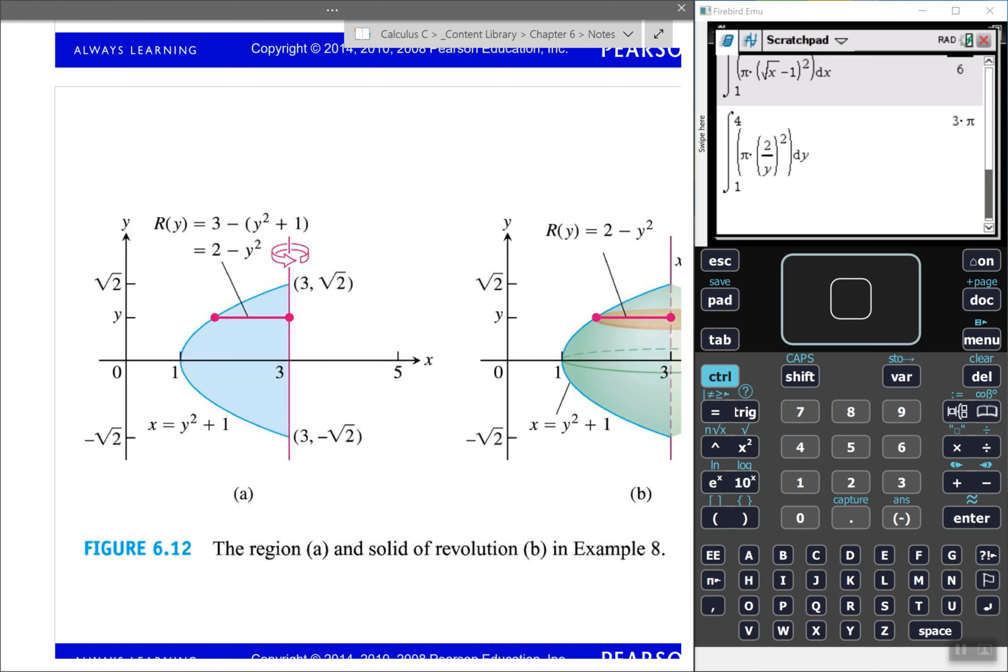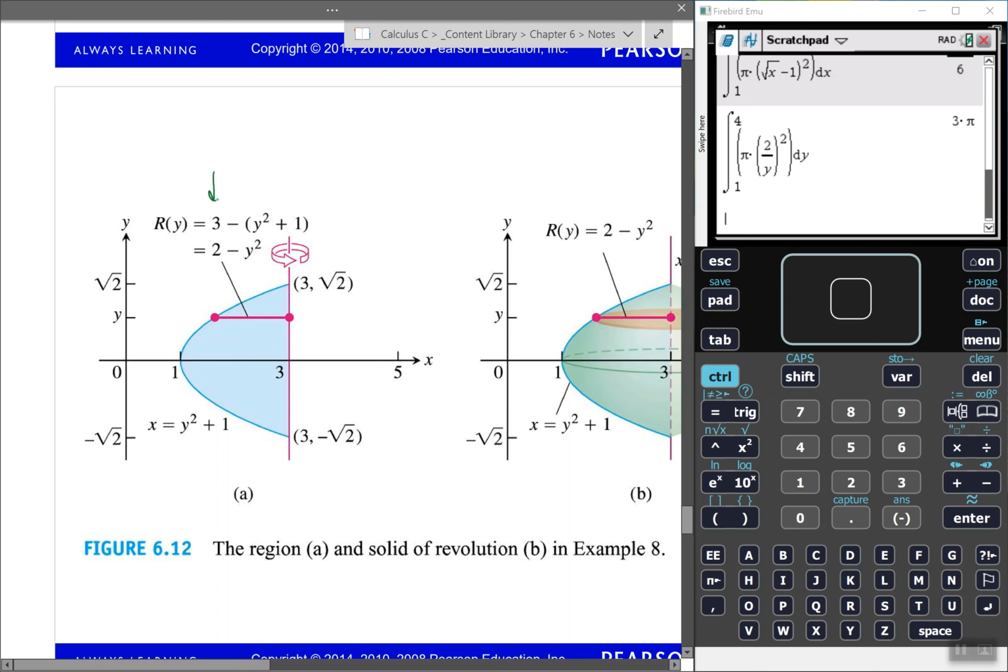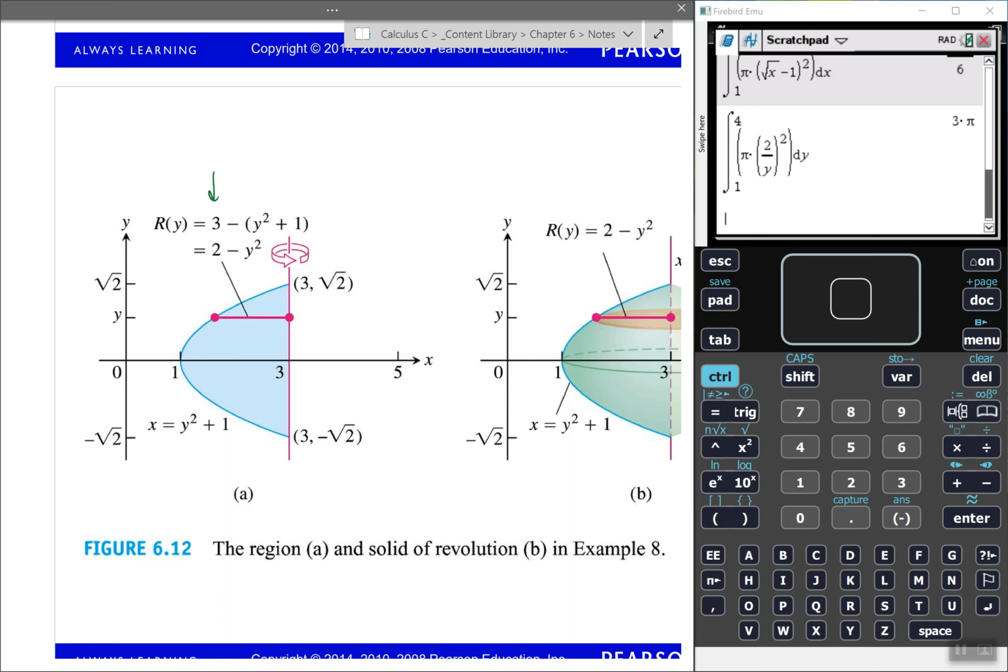So what we need to do for this is the right minus the left. So that's how we found area between two curves. It was either for x's top minus bottom or for y's right minus left. So in this drawing, which of the two parts is farther to the right? Well, that is the line, the axis of rotation, x equals 3. So that is why it's there. Then we're subtracting the left part, so y squared plus 1.